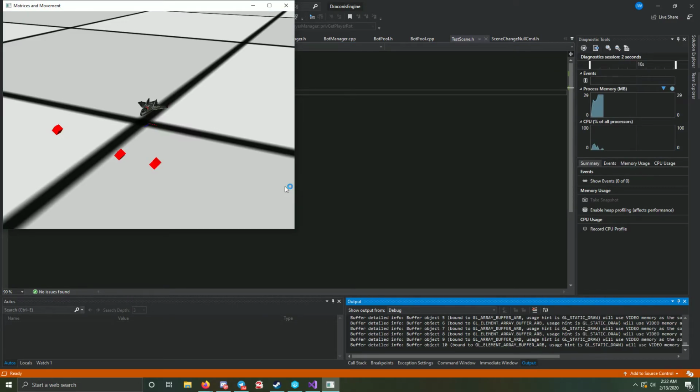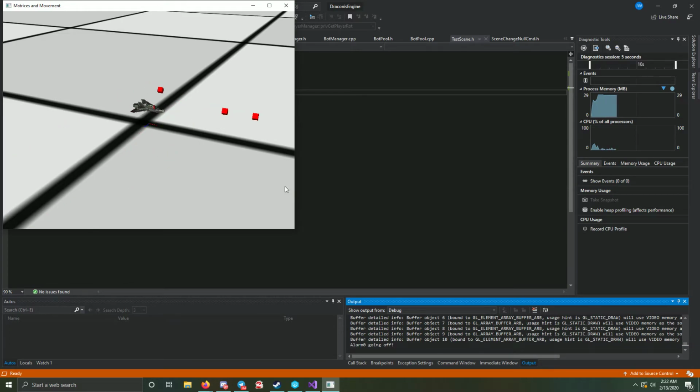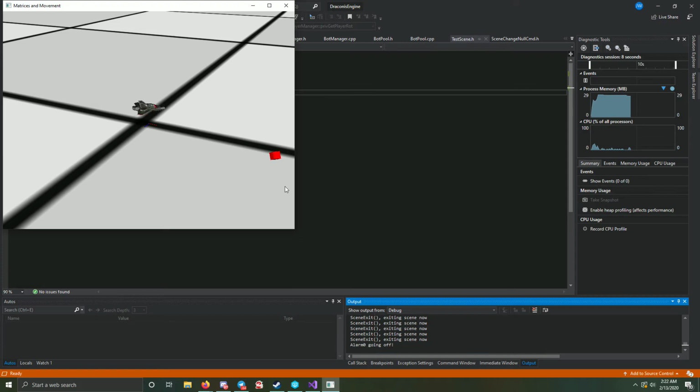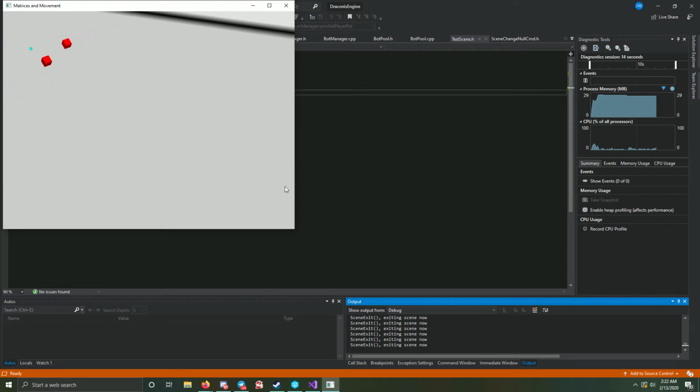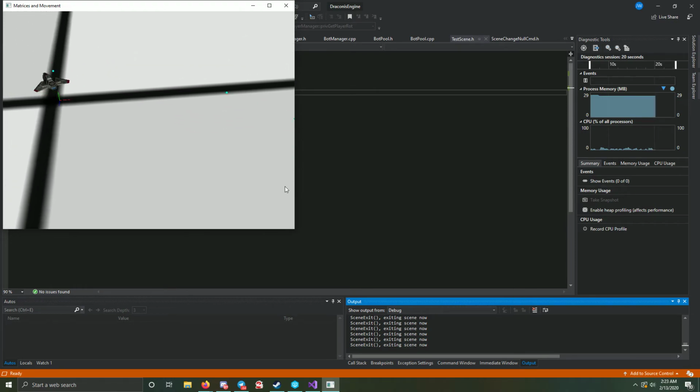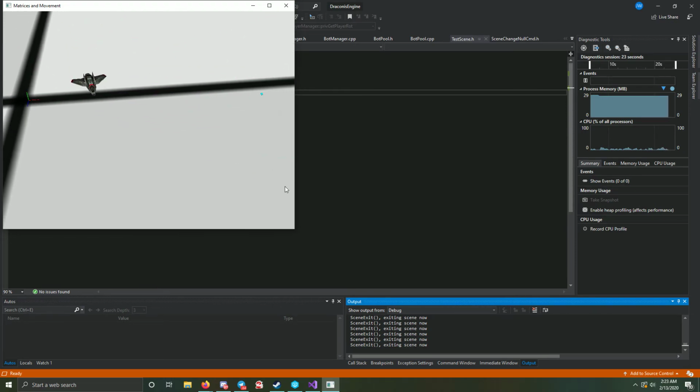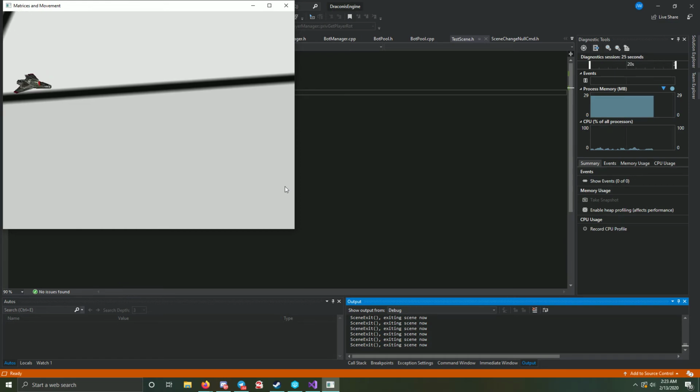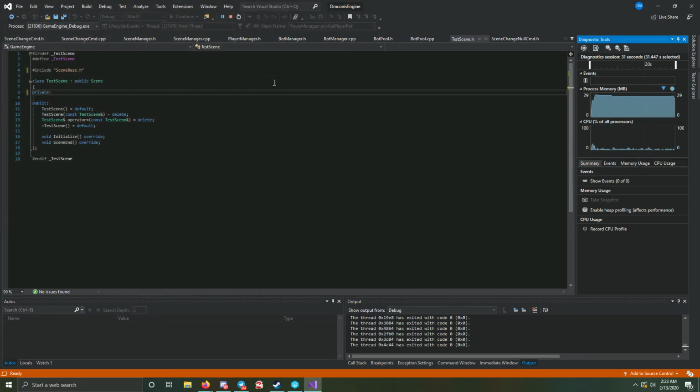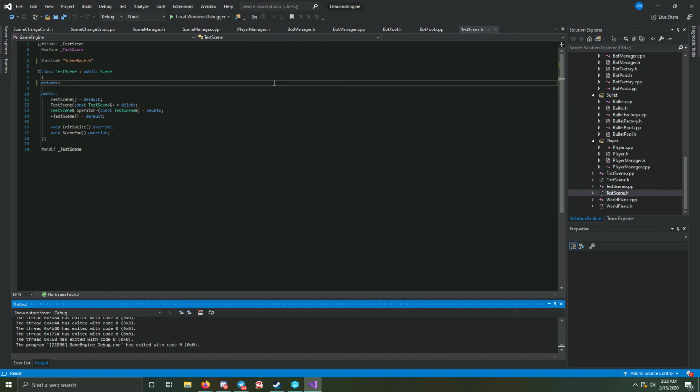As for bugs, we still have this camera bug. I've tried to make the bots... it's a work in progress, we'll just say that. Yeah, they're not the smartest, but they're doing something. They're firing bullets. They were supposed to be constantly looking at the player, but that doesn't really work out. So while I refresh myself on matrix math, this is what I have so far. And down the line, hopefully all this will start to come together.